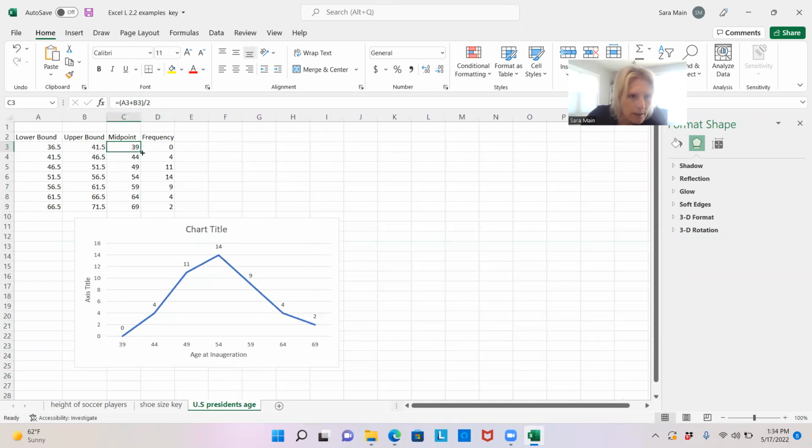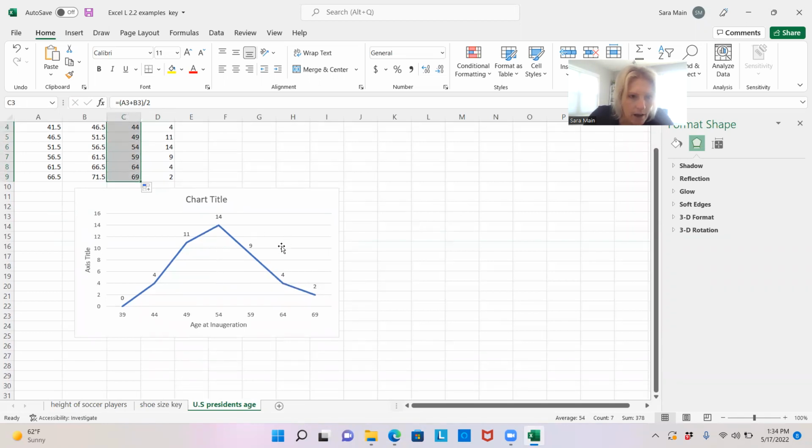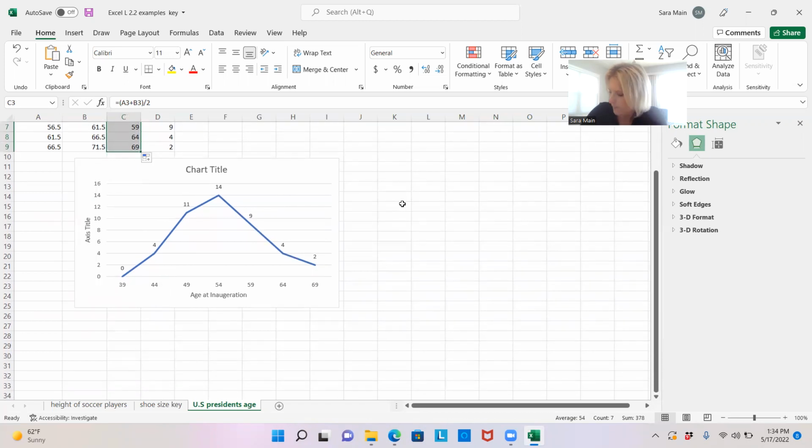And then if you grab onto that little green dot and drag it down, so if I were to delete these for just a moment, I can show you if I grab this little green dot and drag it down with my left mouse button, it will fill those in, repeating that same calculation with the next row's numbers. And you can see that the width is a consistent 5 between each of them. And then when you go ahead and do this one, you're just going to choose the line chart works again.